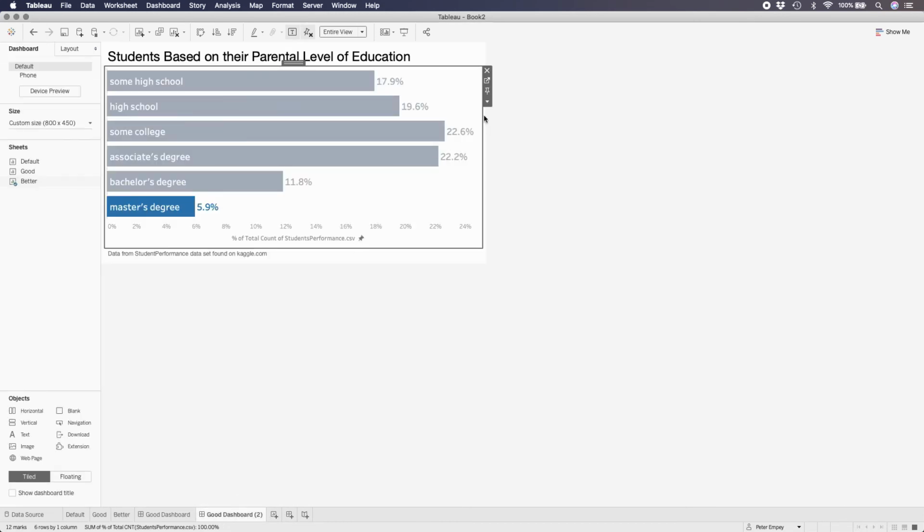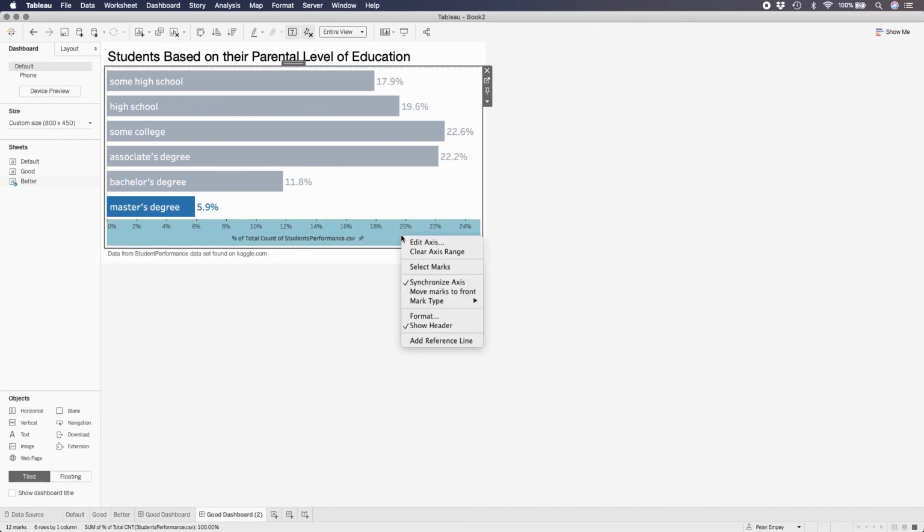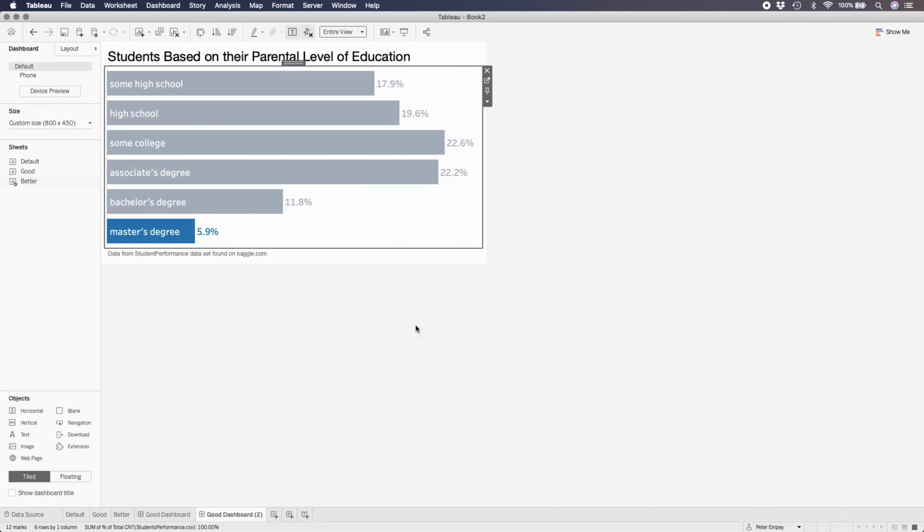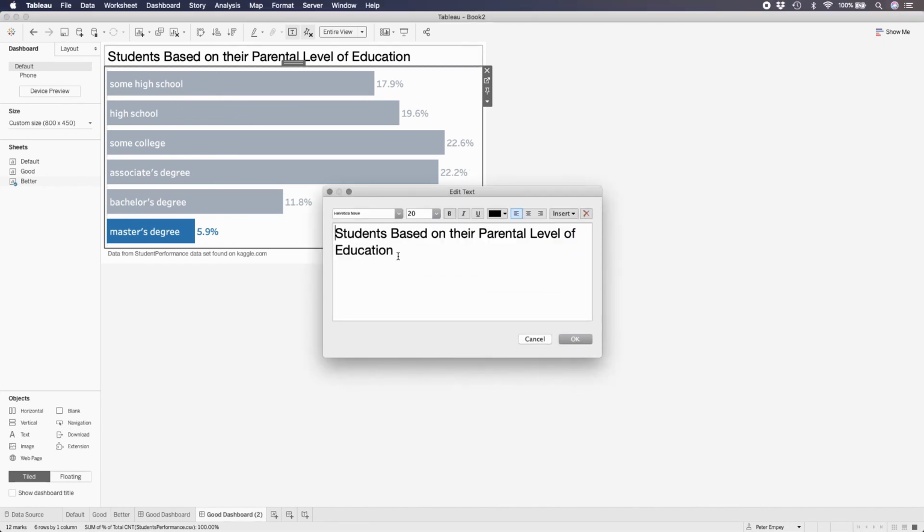There we go. Where it's bringing these labels clear out, and you can just keep fiddling with that until you get the right one. When you're having the dual axis, it tries to help out, and we'll just hide this header again. That's better. So we still have our footer, we have our header, but let's take this one last step, and let's just call out right from the get-go the answer to the question. So we say the master's degree is the least represented parental education.